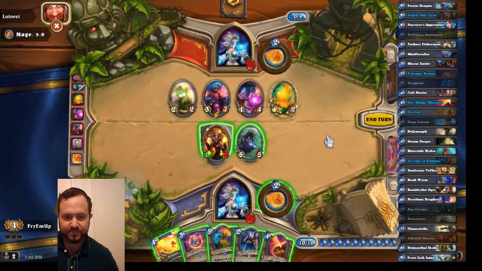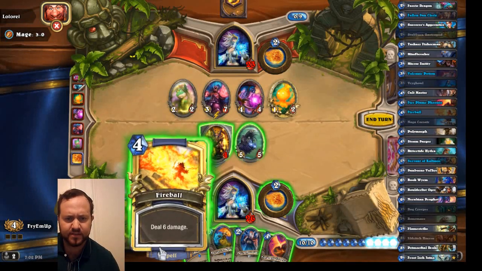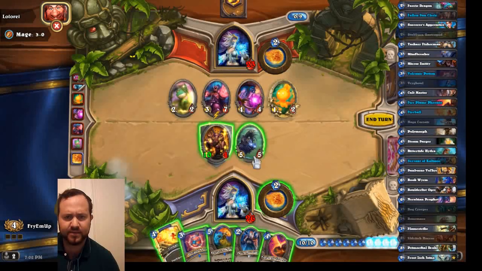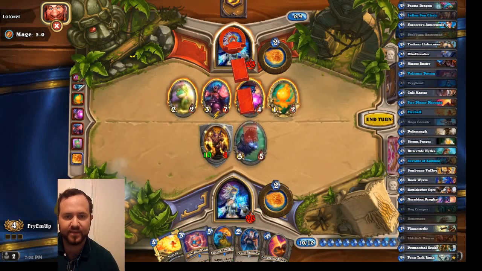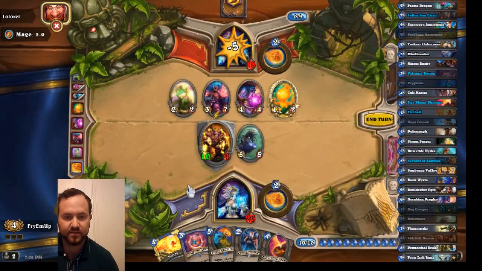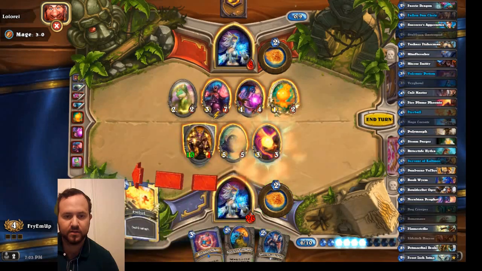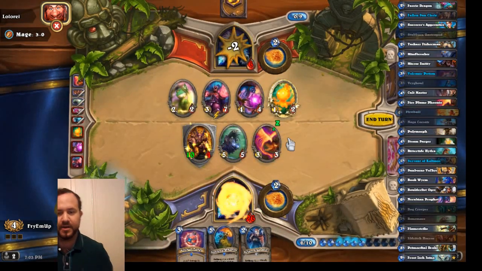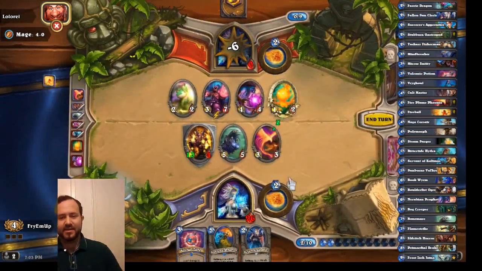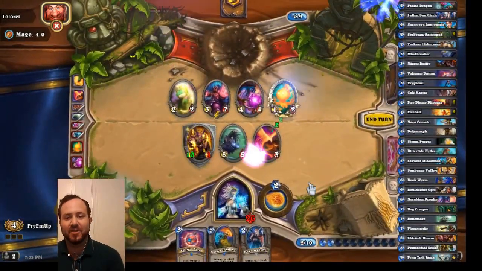It's Phoenix. Is that lethal now? This will be 15. 15 and 23, yeah, it's lethal. 15 and 6 is 21, 22, 23. Goodbye. And we even had one overkill. We wanted to BM him. Well played.